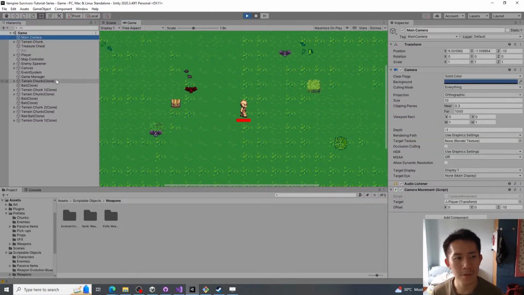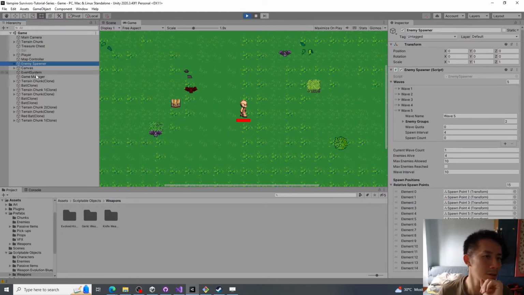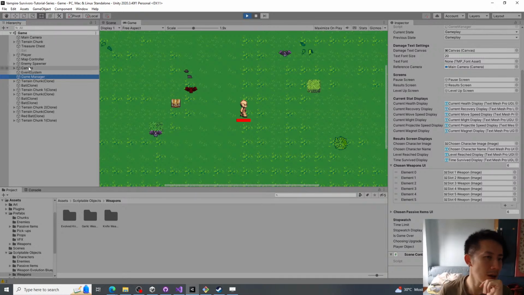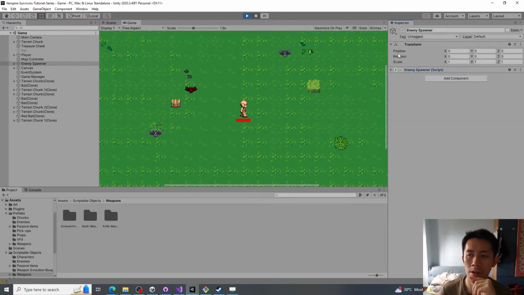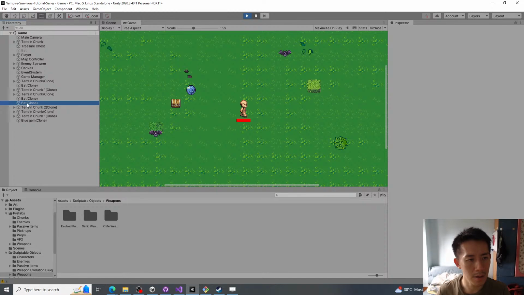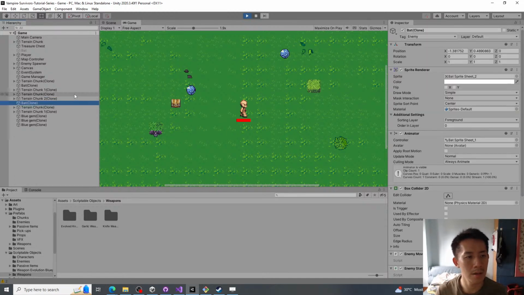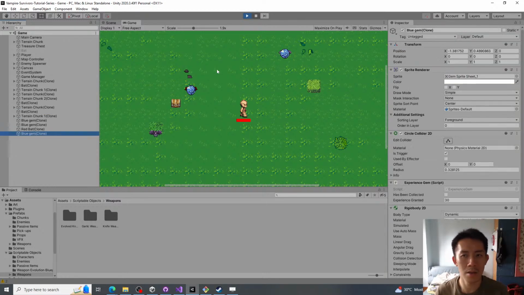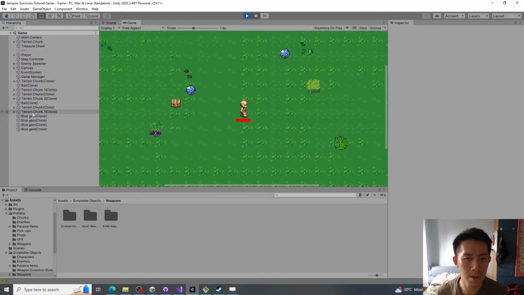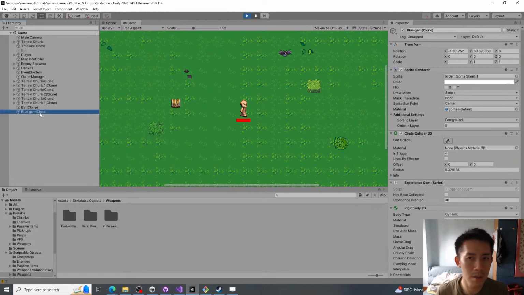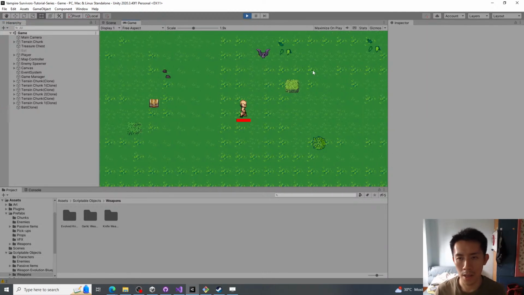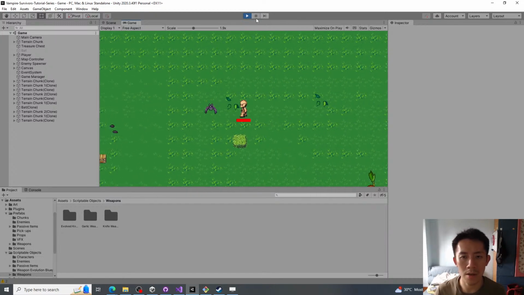I will also remove the spawn manager. Where is the spawn manager? Enemy spawn. And delete all the bats here. Maybe not the last one. There's a bat that's already crippled. We'll keep him. Remove the rest of the bats. The gems as well. Let's just take away the gems. And then we can show the garlic in action just using this bat.